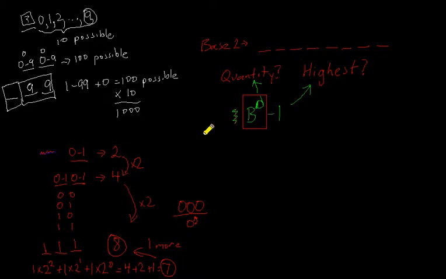First we'll look at here and then we'll apply it to the higher one. In this case, it's a binary system, so our base is 2. We had 3 digits. So there we had 2 to the 3. There were 8 possible numbers. The quantity of unique numbers was 8. But our highest number was 8 minus 1, which is 7. And that was the largest number that we could represent. If we wanted to represent the number 8, we would have needed to add one more digit back here. But then we could represent a lot more numbers.